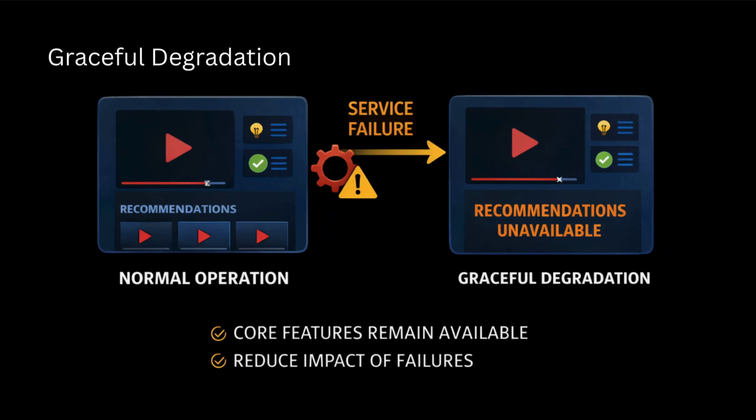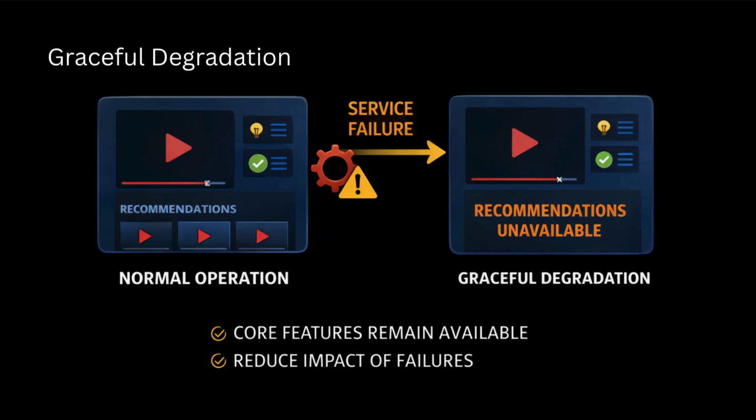If the recommendation service fails, users should still be able to watch their videos. The only difference is that the recommended section might simply disappear or show a generic list. Similarly, if a search suggestion service goes offline, users should still be able to manually type their query and hit enter. The core idea is simple. Your primary functionality should always remain available, while non critical, nice to have features are allowed to fail temporarily. Graceful degradation is a safety net that prevents minor service hiccups from becoming major headline grabbing outages.